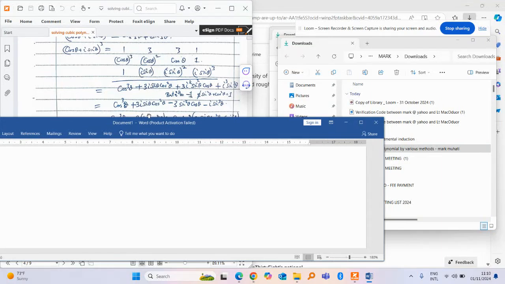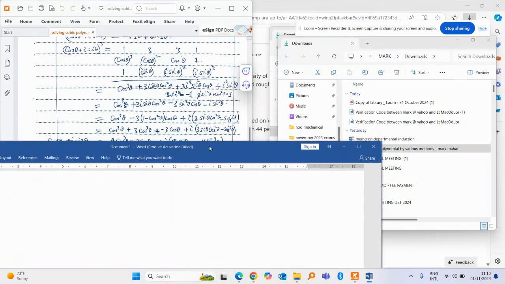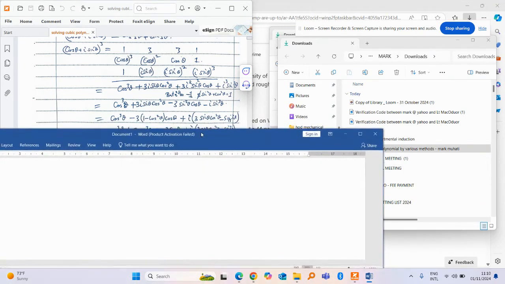Of course, we are replacing i squared with negative 1. This value here will be 3i squared, and this value here will be negative i. At that point, we collect the like terms, that means the real part and the imaginary part. This is the imaginary part, this is the imaginary part, and this is the imaginary part. So this is a real part, so it comes here. This is a real part, so it comes here. Imaginary part comes there. Imaginary part comes there.